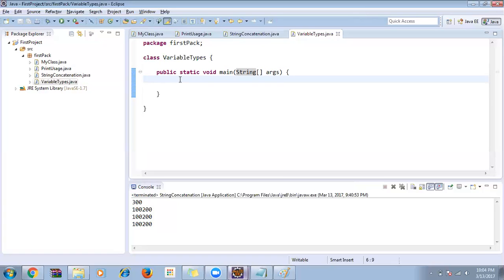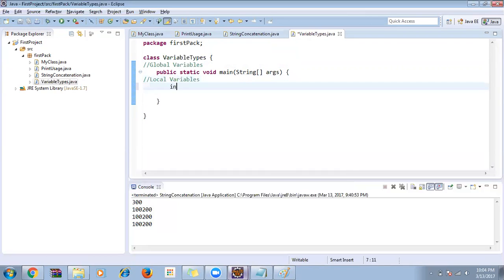Right now variables are of two types. Any variable that has been declared outside the functions is called a global variable. Any variable that has been declared inside the functions is called a local variable.